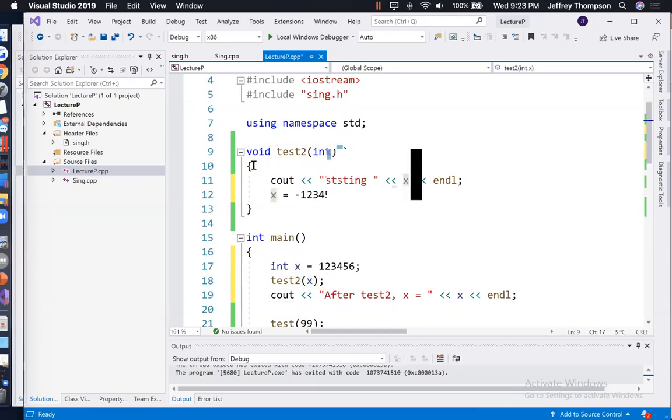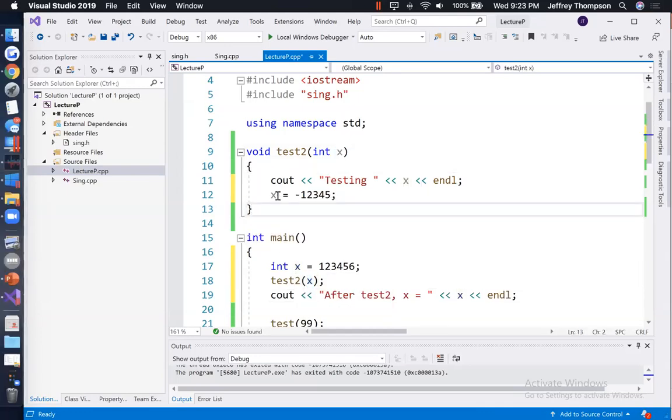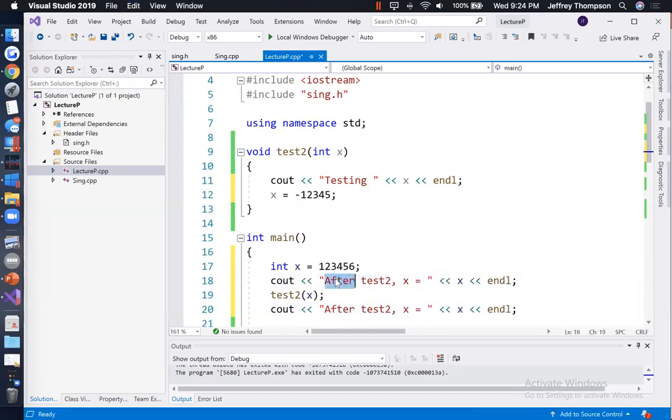This variable's scope is from here to here. So any changes to that variable are limited to that brace there. That block of code there doesn't change it here. So when I run it, I'm going to make this say before test 2 and then after test 2.